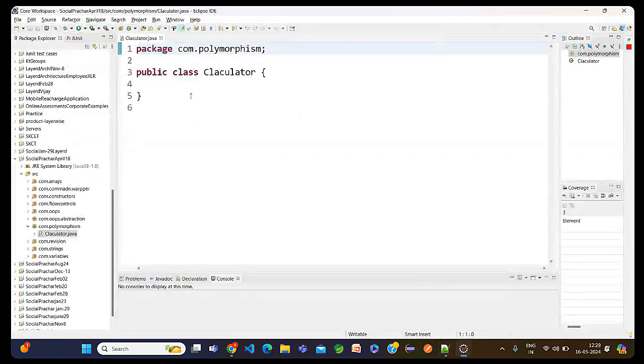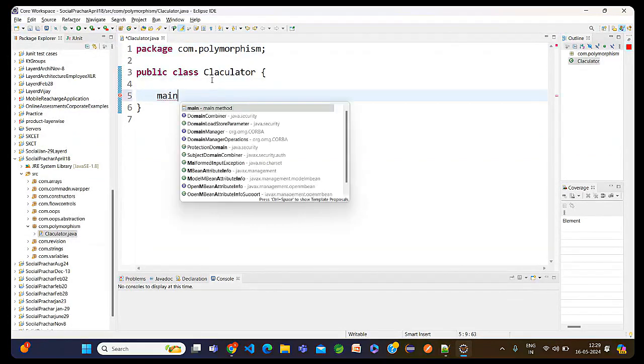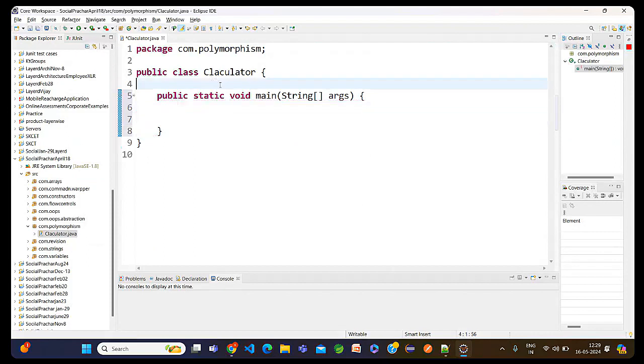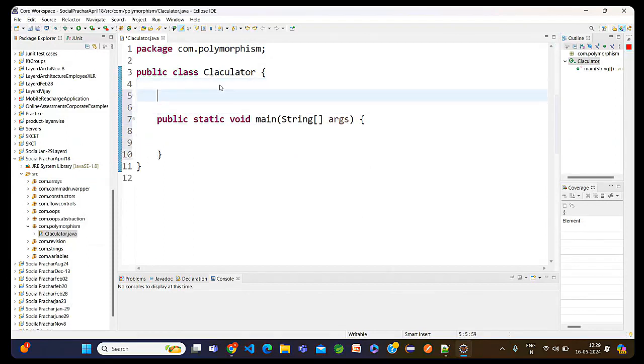Okay, now in main, I am going to create addition of two numbers. Now public void addition is the method name. I'm going to pass three parameters: int a, int b, int c.